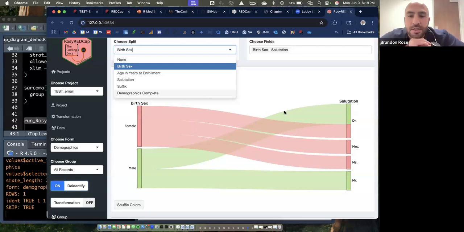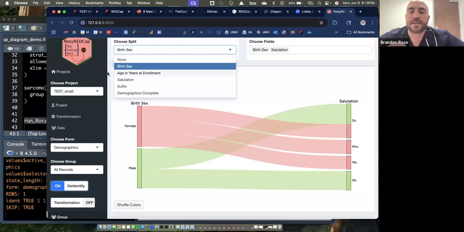Nicole says, do you need to use REDCapSync in order to use RosyREDCap? Yes, in this case, because REDCapSync creates this project object and it creates a cache. And then when RosyREDCap launches locally on your computer, that's another benefit. This Shiny app is just running on my computer. It's not being shared with anyone. It's not on Shiny, the website. It's just on my local desktop, which is good for research.